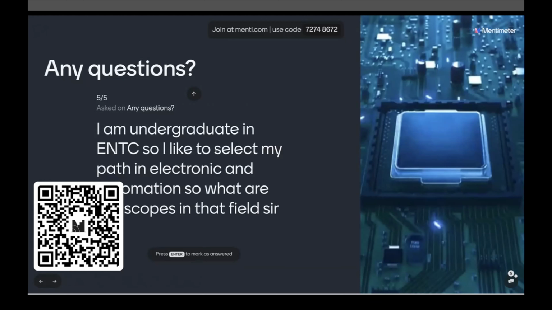So we are planning to add this edge computing course for the next year's master's program as well. That is not finalized yet. When we introduce something to the university curriculum in a formal manner, it has to go through a process. So it doesn't happen instantly. Therefore, that is yet to be done. But this particular course has significant alignment with electronic and automation.